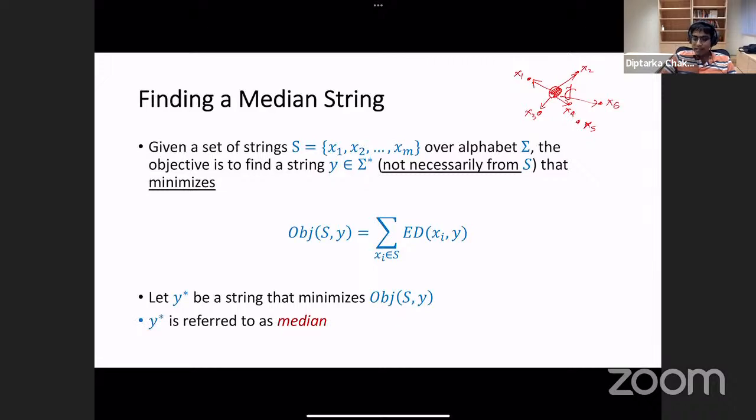Although I define everything in terms of the edit distance, there is nothing specific here. The median is a very classical data aggregation problem, and one can define it for any metric space. It has been studied for other spaces like Euclidean space, and also Hamming distance, Jaccard similarity, rankings, and so on. Depending on the underlying metric space, this median problem has numerous applications, but I will not go into that. Throughout this talk, I will only restrict ourselves to the median problem where the underlying distance is the edit distance.